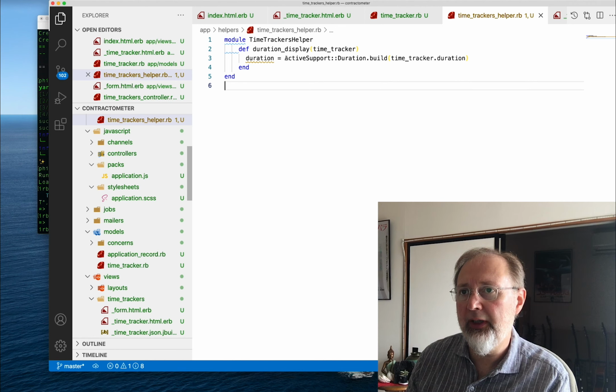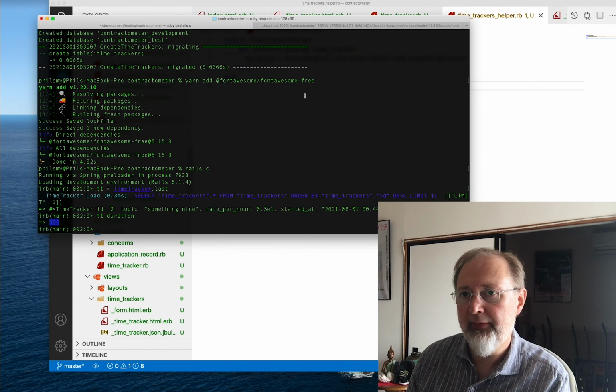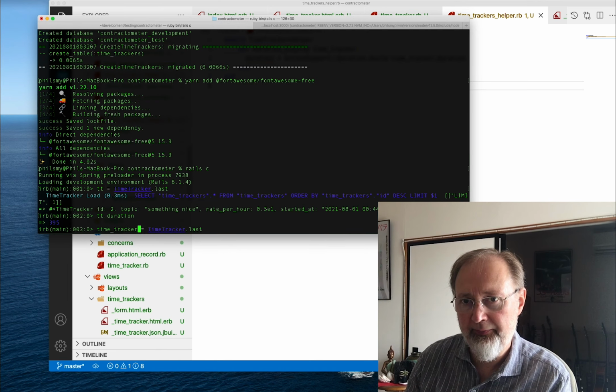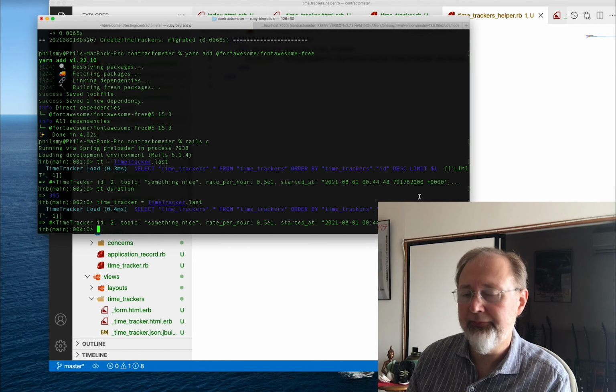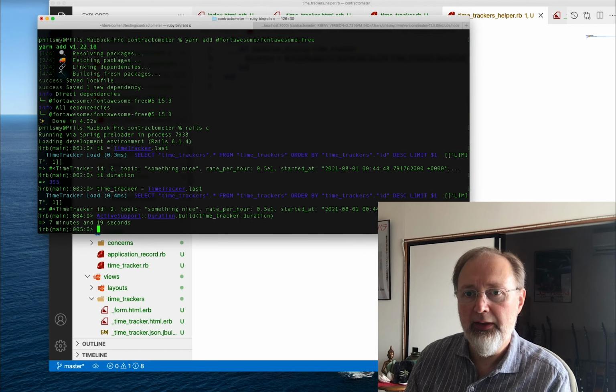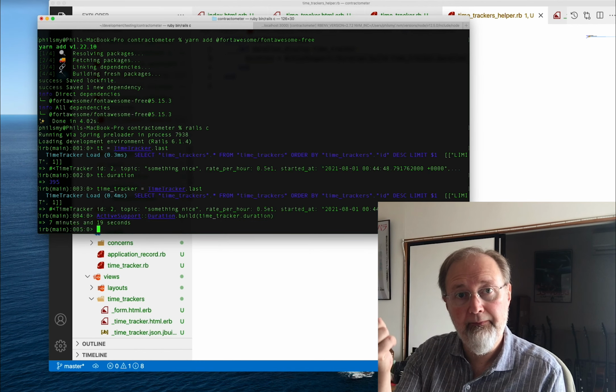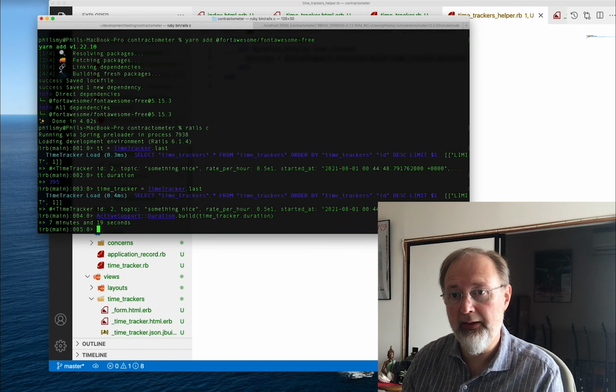Stupid of me, I should have called it time tracker. Okay, so if we look at what ActiveSupport::Duration will do, 7 minutes and 19 seconds. Done, right there.